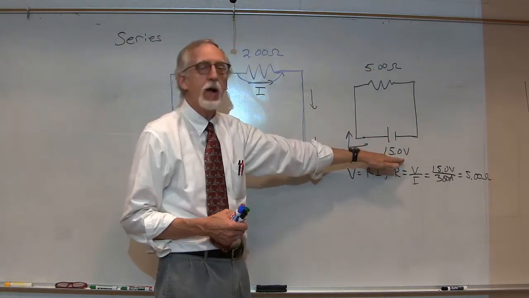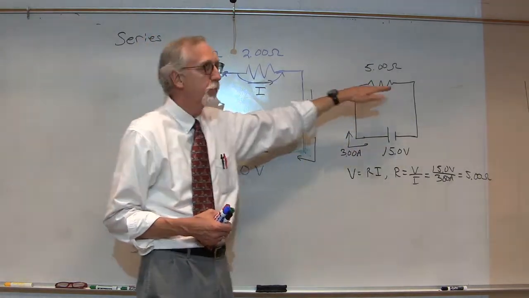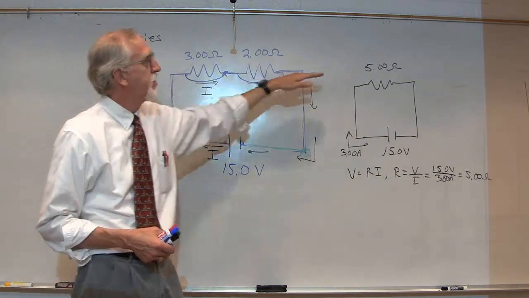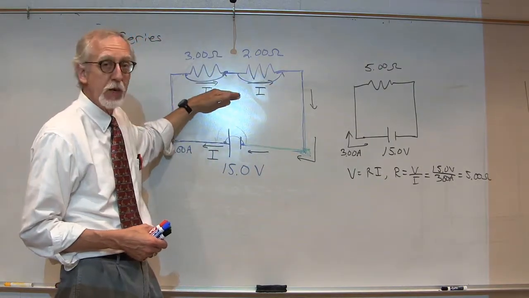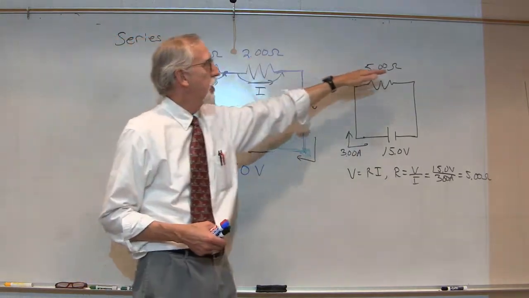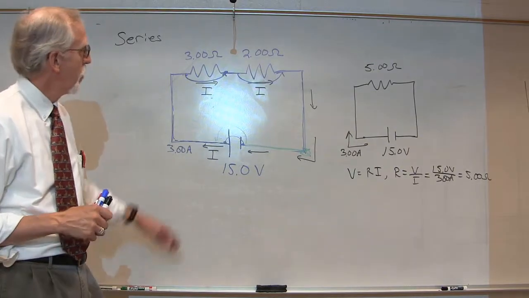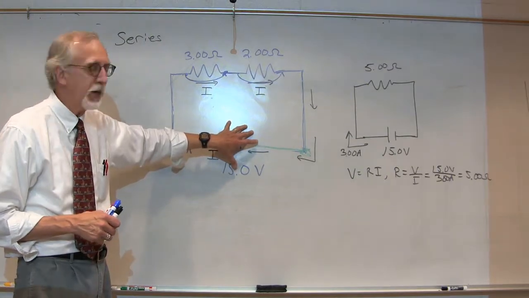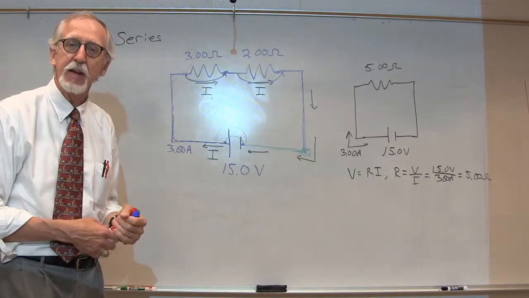In other words, when we apply the same voltage, we would get the same current, whether we have a single resistor of 5 ohms or 2 resistors of 3 ohms and 2 ohms connected in series. This is called the equivalent resistance for these 2 resistors. When we connect them in series, the equivalent resistance of a 3 and a 2 is 5. Now let's take a look at this in a little bit more general fashion. Rather than having specific values, let's just imagine we've got some general voltage V, some general resistances R1 and R2, and let's see what we get in that case.